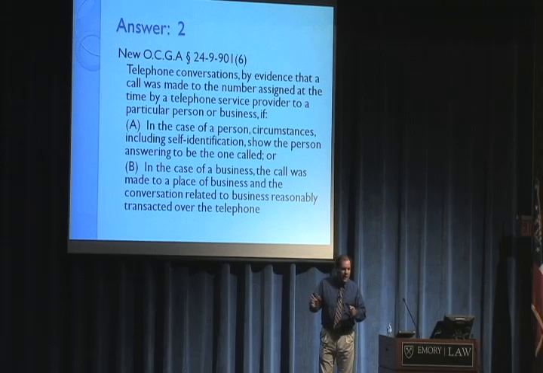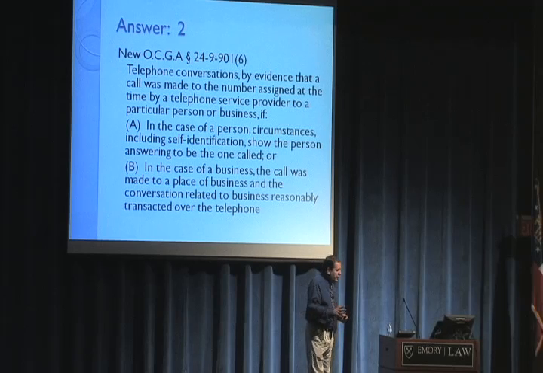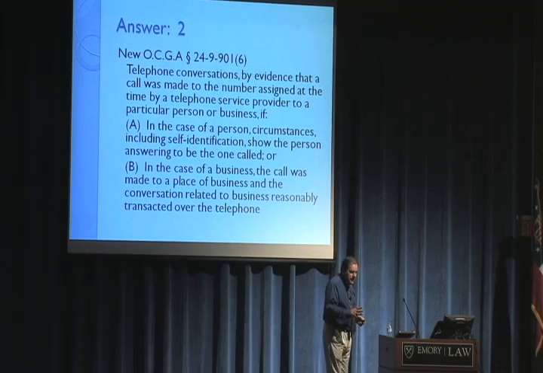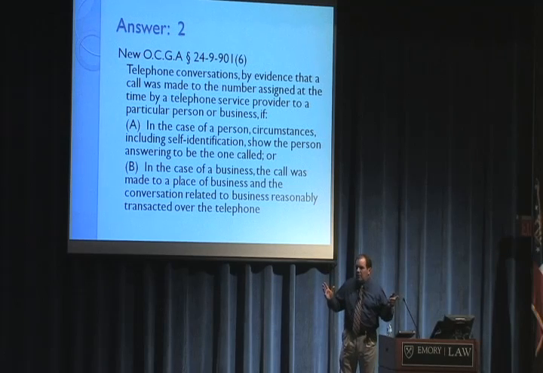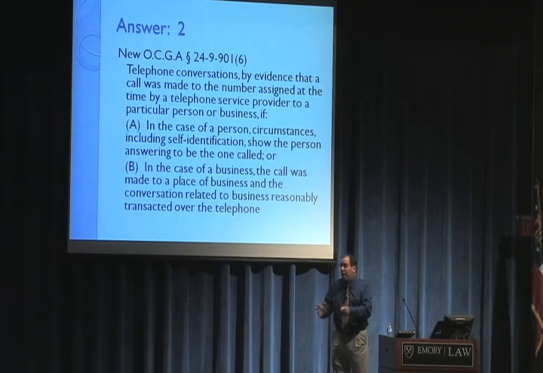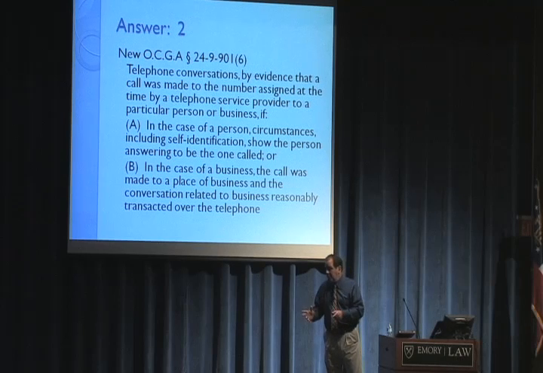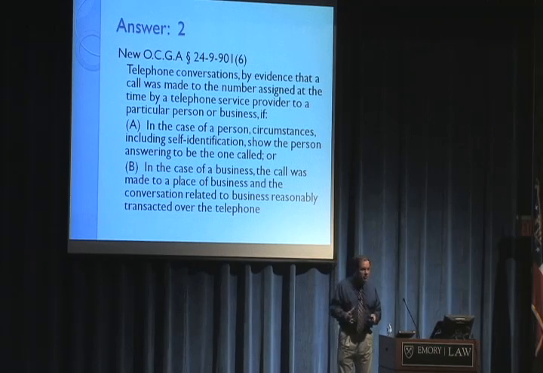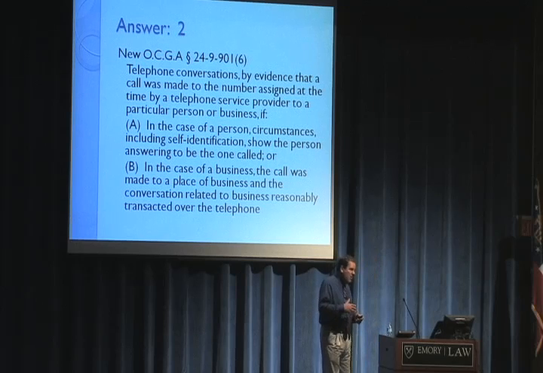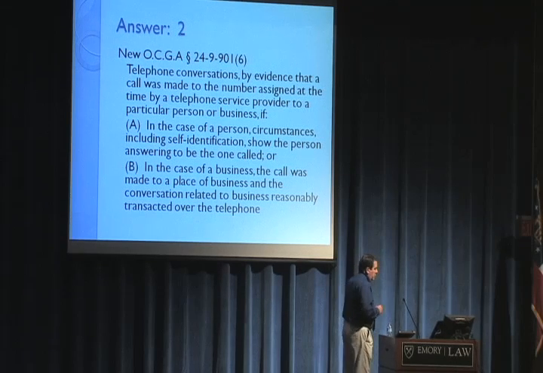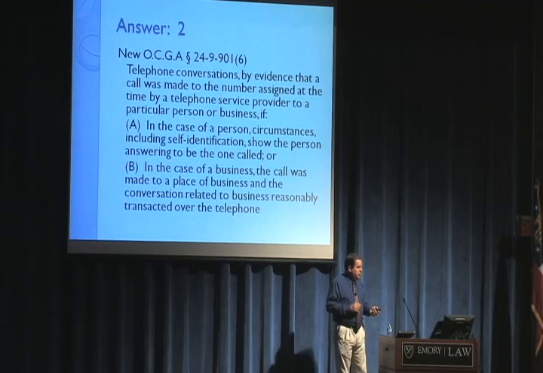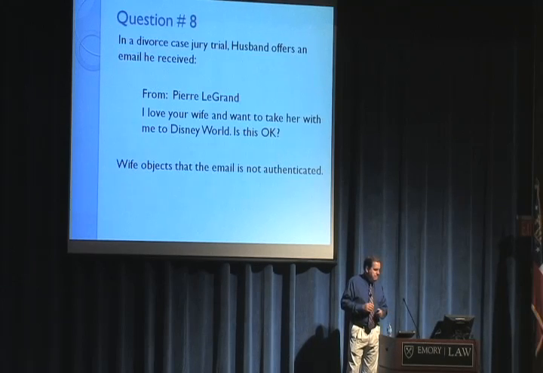Georgia has some of these old cases, not always consistent, which sometimes obscure what the job is here. And the job here is not for the judge to decide, qua judge, whether he or she believes that this, in fact, was Brutus on the phone. That's ultimately a question for the finder of fact. That's ultimately a 104(b) question. The judge should only exclude it if there's legally insufficient evidence. That is, no jury, no fact finder, could reasonably find that this was sufficiently authenticated.